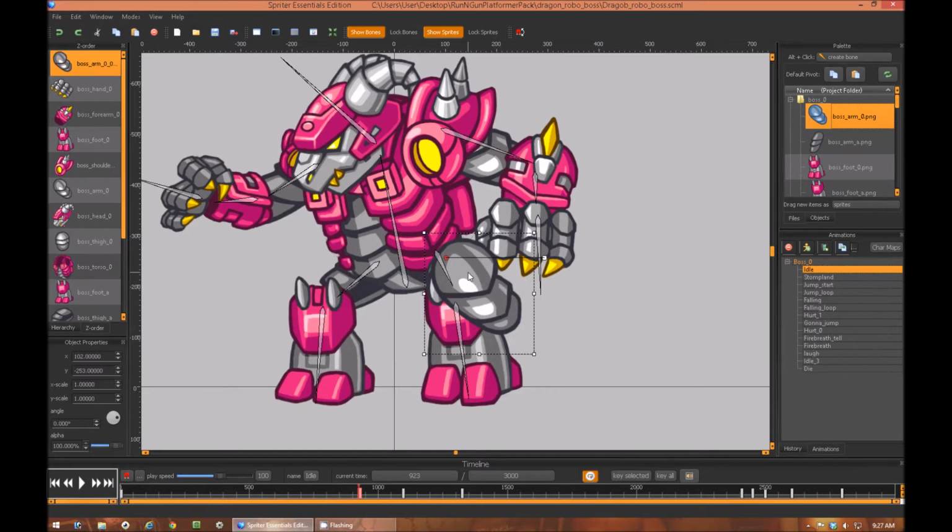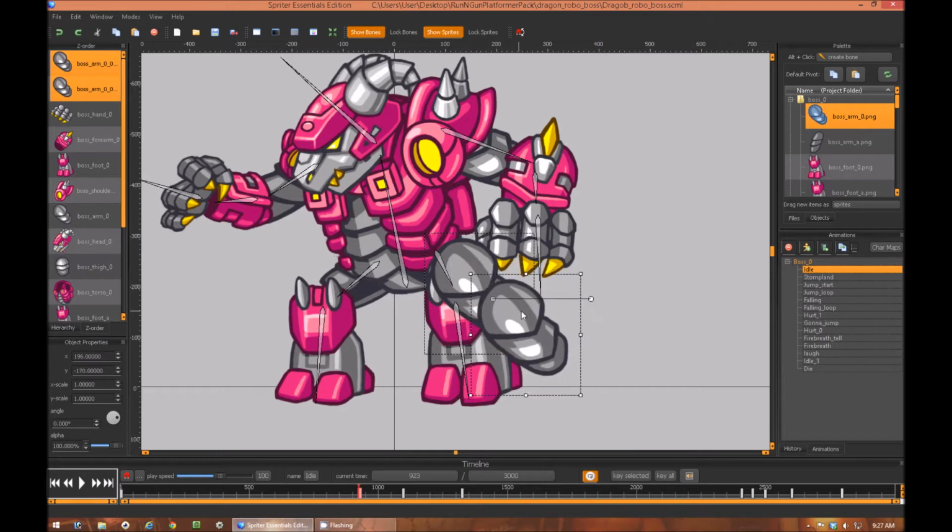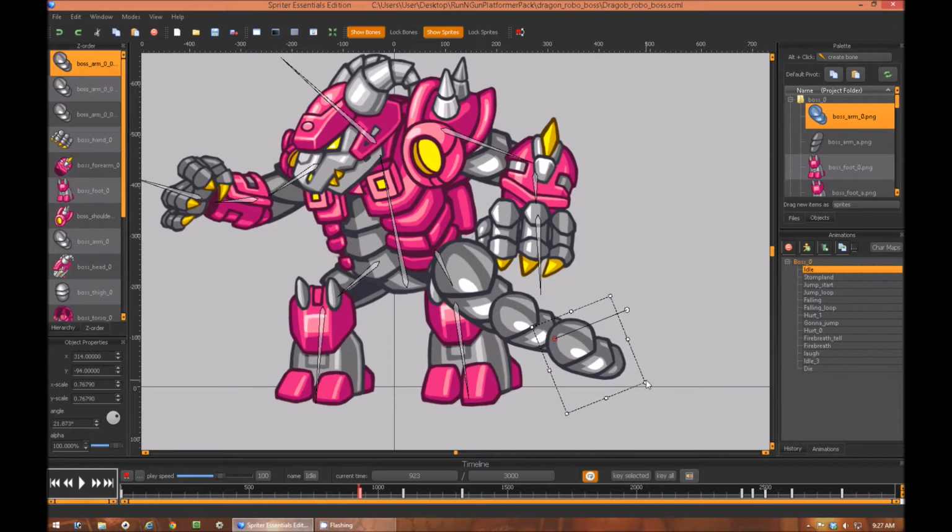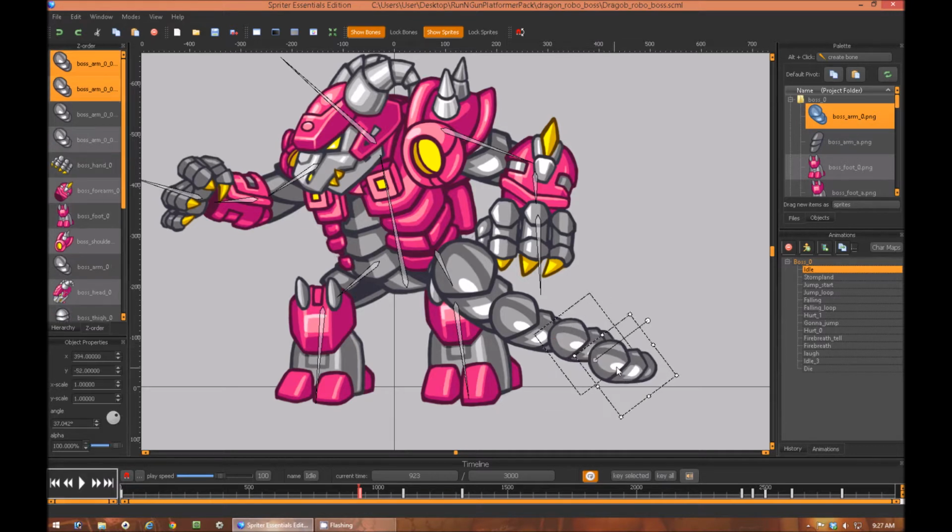Now I'm holding the control key and I'm just going to left click and drag to create a copy of this, and I'm going to reduce it a bit and rotate it, and then I'm going to just do this a few more times to create a tail, like so. Shrink it a little bit, rotate it a little bit. So I'm going to add a few more, and then I'm going to fix the Z order. There we go. And then add the bones, and I'll be right back.